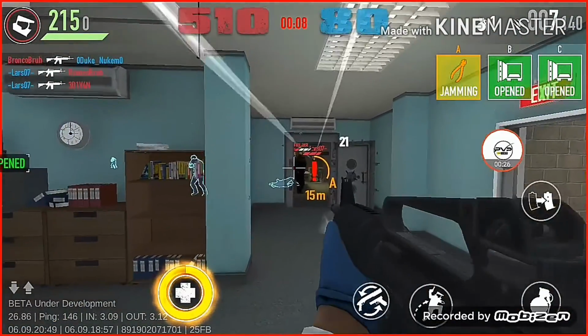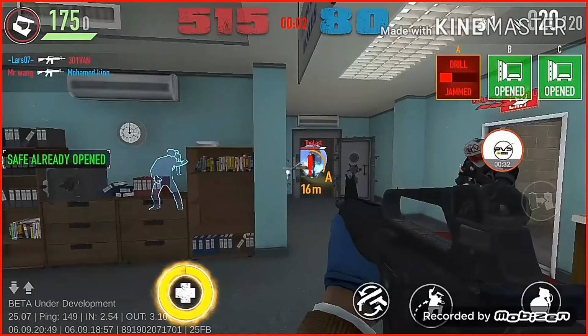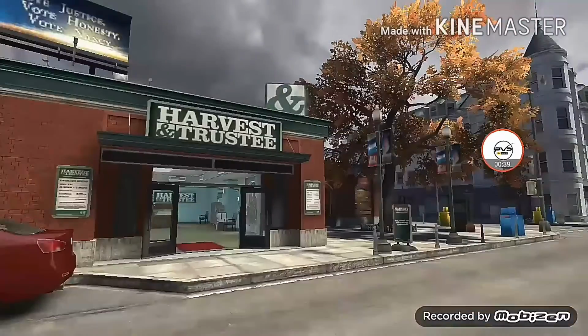Now today's game, its name is Payday Crime War, and it's a brand new game. Okay, it's not even released till now. We are playing the beta version, and I'm going to tell you how to install it, how to play it, and all the details we are going to put together here. So we won the round.